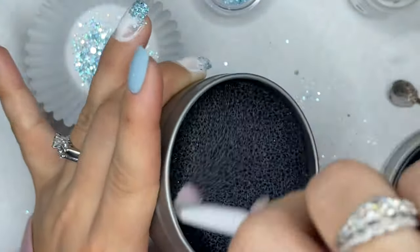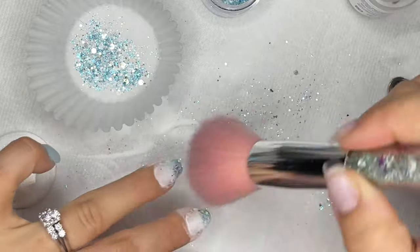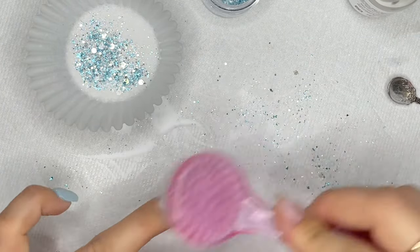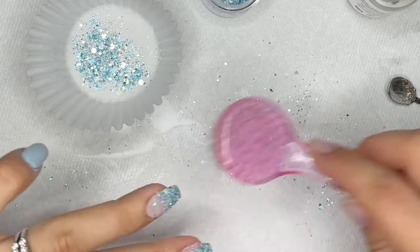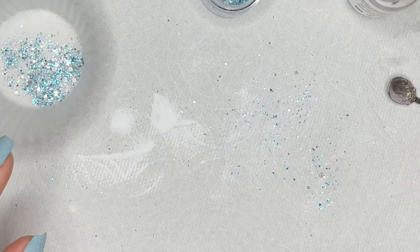I'll get questions about this, so I'll let you know. That right there is called a color switch. It is linked in my Amazon storefront, and it is an awesome tool for cleaning off your ombre brushes, especially if you only want to have one brush. You're like, I don't want to have six brushes, one for glitter and one for pigments and one for lighter colors.